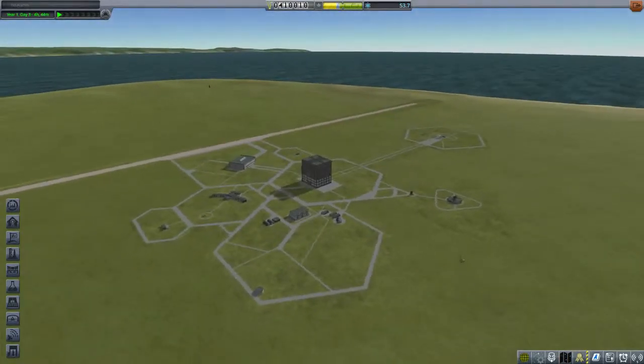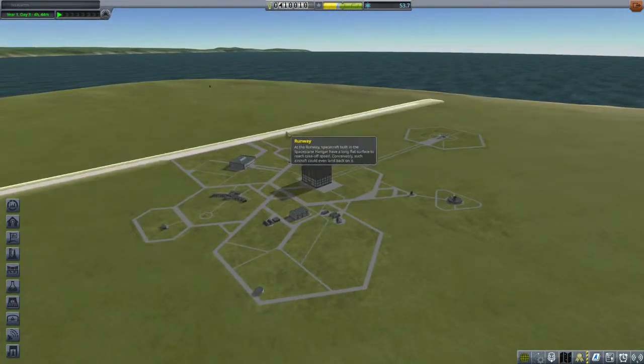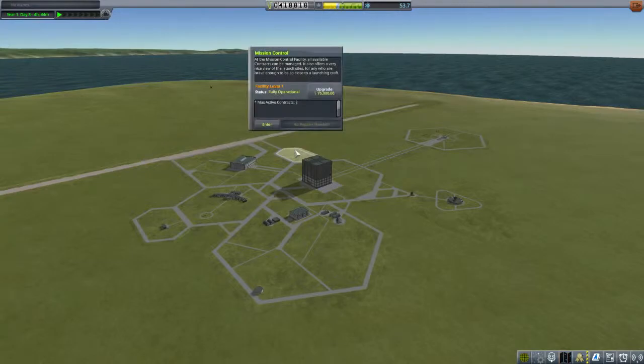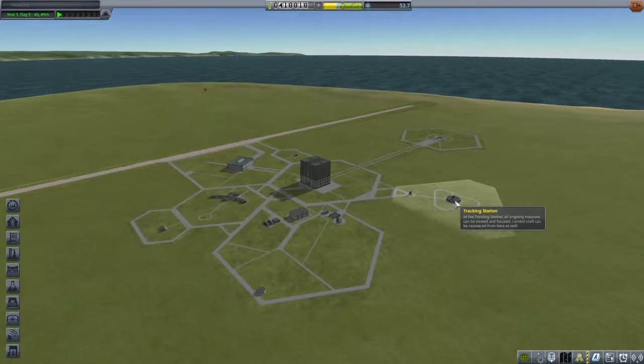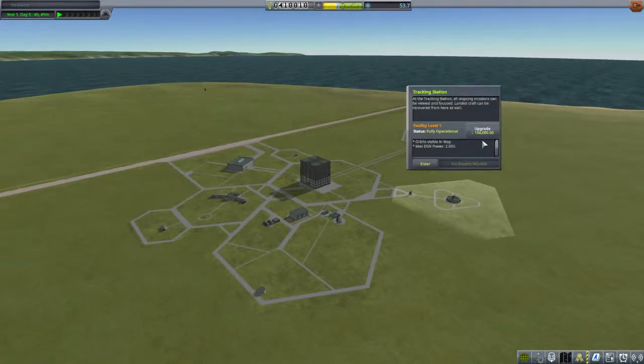You know what? I think it might be time to start thinking about upgrading the runway. Do we want to upgrade the runway? Do we want to upgrade mission control, get ourselves some more contracts and the first half of flight planning? Do we want to go for EVAs? These are all the same sort of money. Upgrading the tracking section though, that's the expensive one, right?